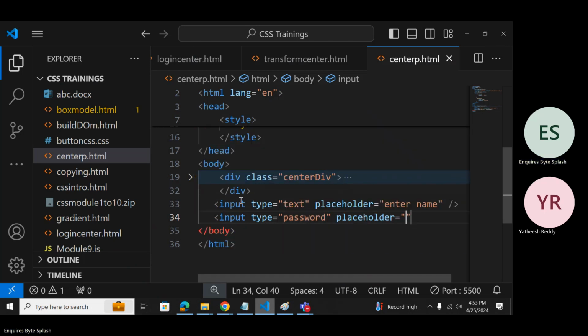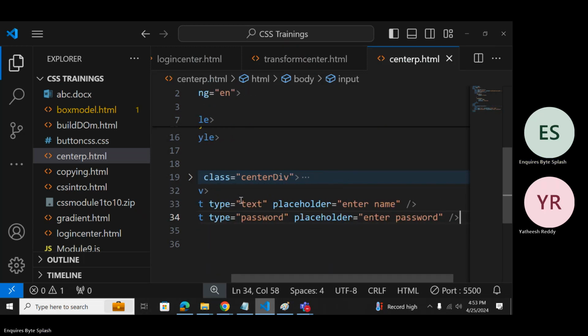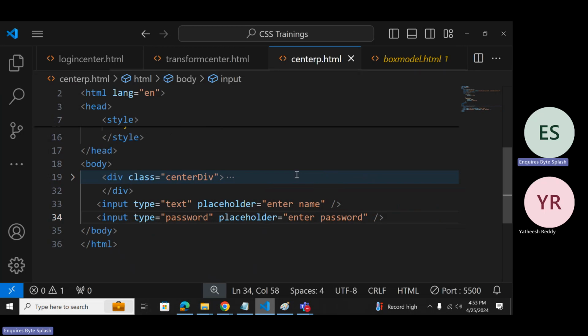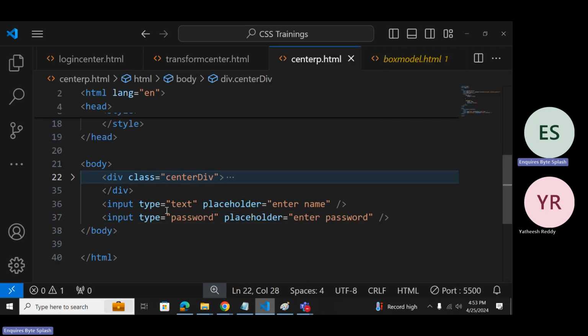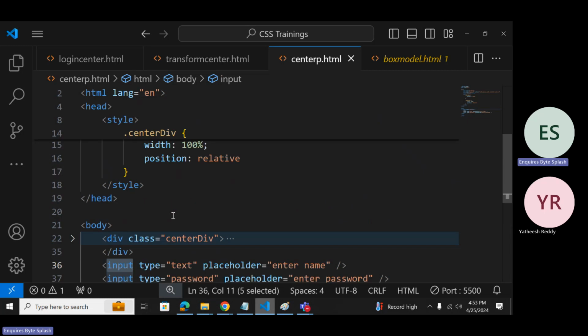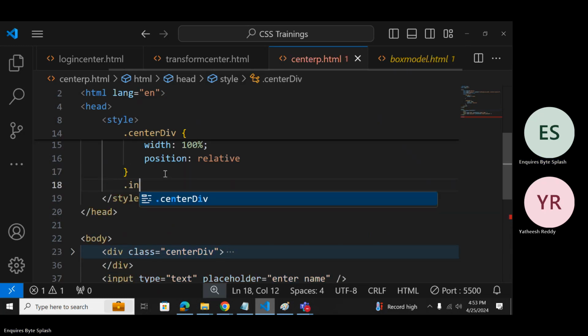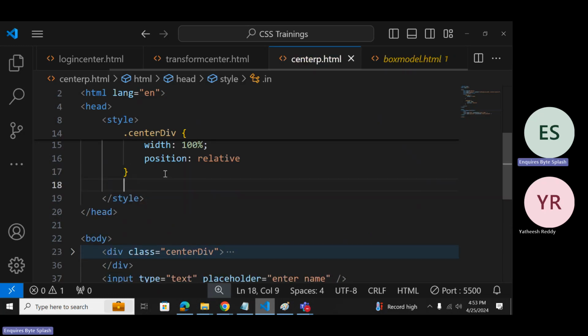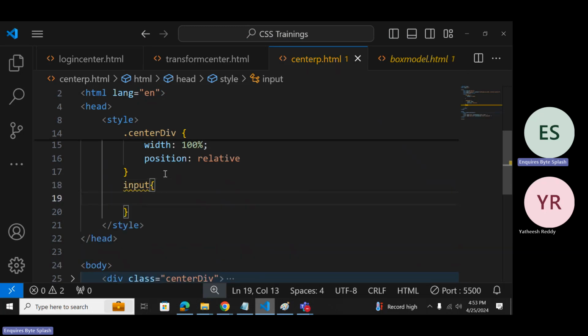Placeholder enter password. Okay. I'll just comment this. So this is what I have. So now for all the inputs, I will just give as inputs is a tag, right? No need to give tag.